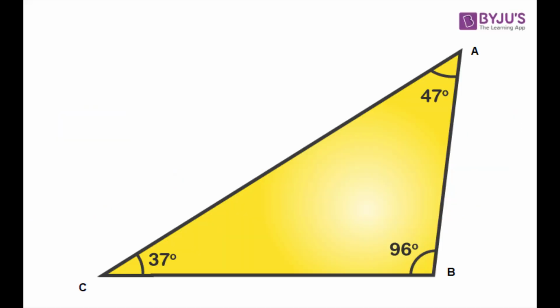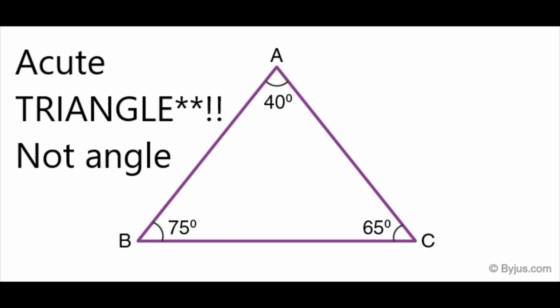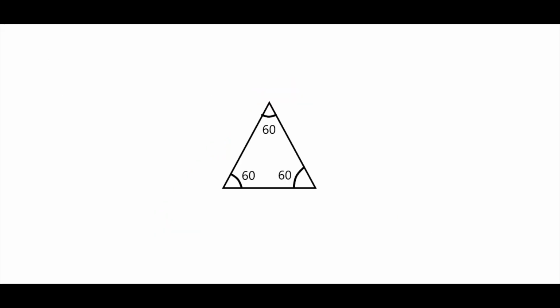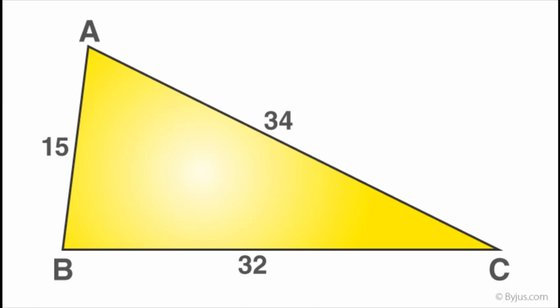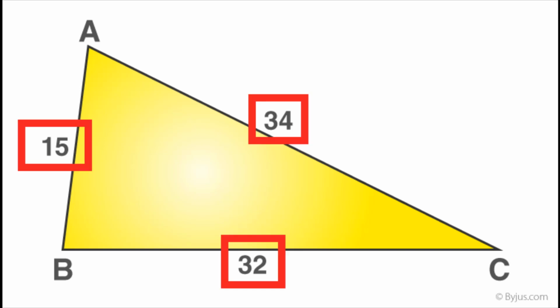The first is the obtuse triangle. An obtuse triangle is a triangle that has an angle that's larger than 90 degrees. The next is the opposite, which is an acute angle. An acute angle is going to have all angle measures be less than 90 degrees. So an example of an acute angle would be an equilateral triangle because it's 60, 60, 60, which are all less than 90. And the last is a scalene triangle. And a scalene triangle is a triangle that has three different side lengths. So the angles are also going to be different.